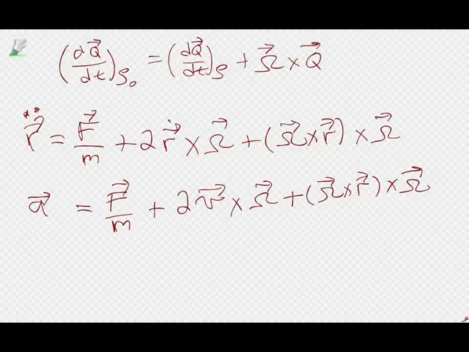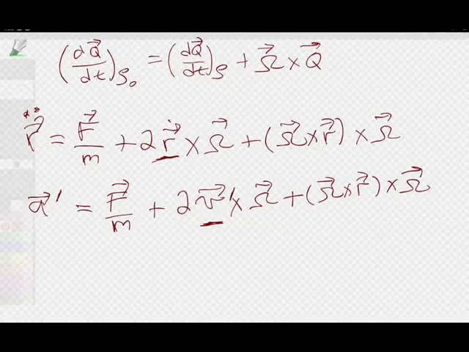Well, you've got to be careful here. In this equation here, this a is actually the acceleration measured in the primed frame, and this v over here is measured in the primed frame. And that is part of the key difference here. That's what you have to be really careful about. So this r double dot is evaluated in the rotating frame, so I should call that a prime. This r dot over here is evaluated in the rotating frame, so I should call that v prime over here. So I need to be careful about all of that.